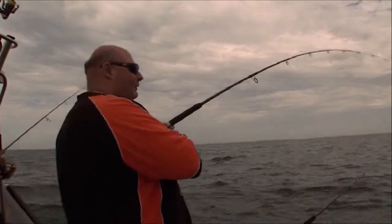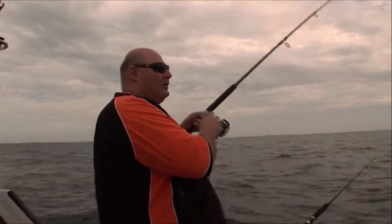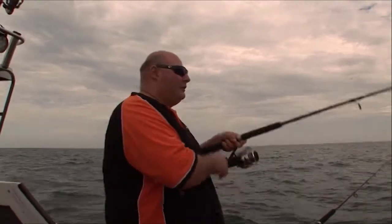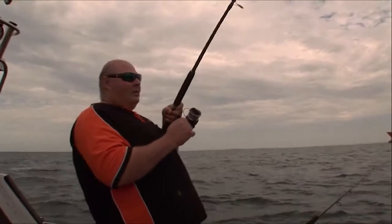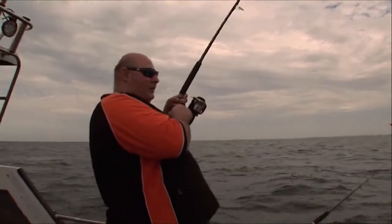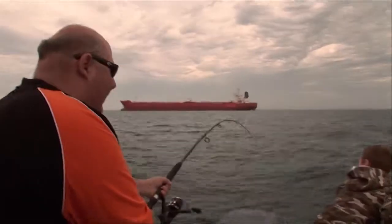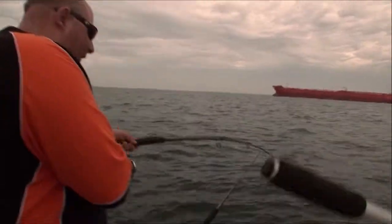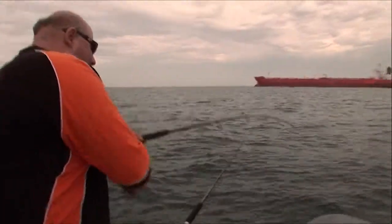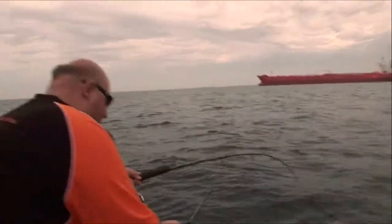What's in that? So we got here, we bellied up a bit, mate. Got another good burley trail going, and the fish have responded really, really well. We threw out some pellets, some chopped pilchards. Yep, got a good mix going through the water. We've struggled a little bit there, but the baits are certainly getting us a fish or two. Oh, jeez. Nice fish, mate. See colour yet, bud? No, not yet.